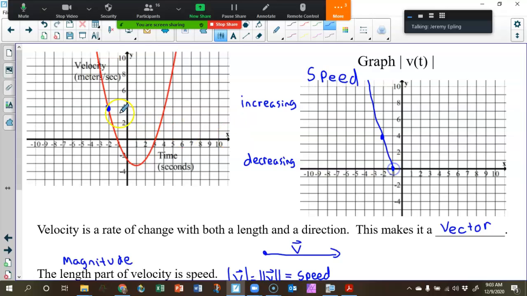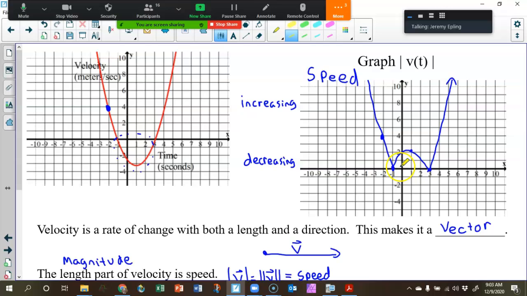But then I'm going to get down here where I have negative velocities, right down here. And I'm going to have to take the absolute value of those, and they're going to become positive. I'm going to reflect those over the x-axis. So we're going to take and fold this graph up above the x-axis. We're going to reflect it over the x-axis and then finish drawing our velocity again.